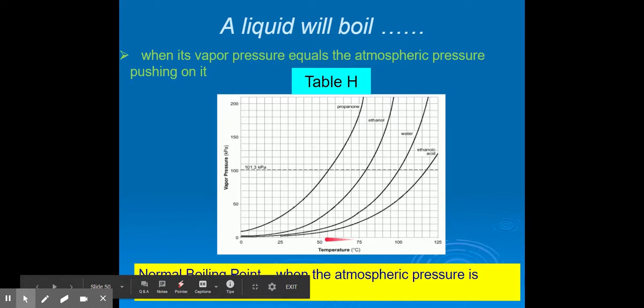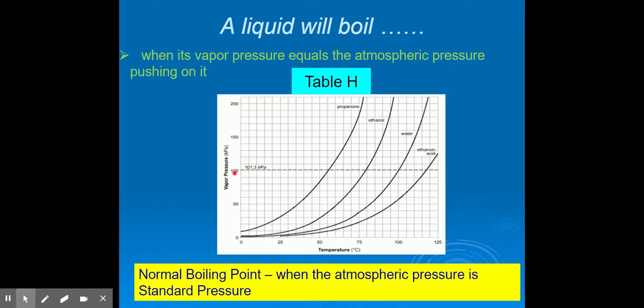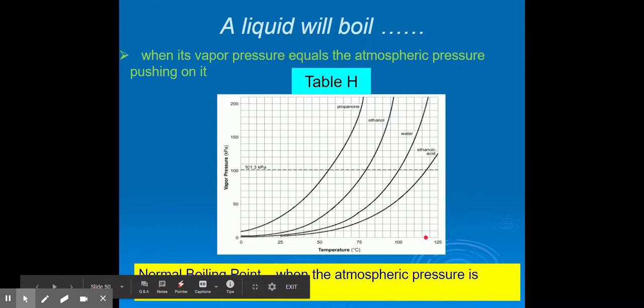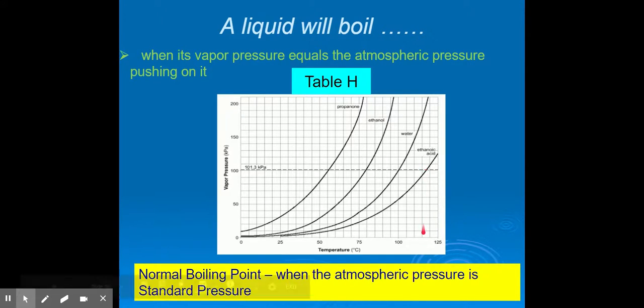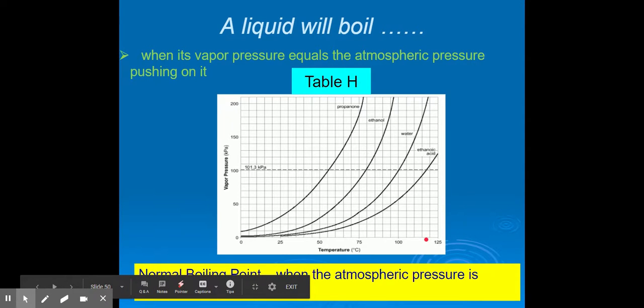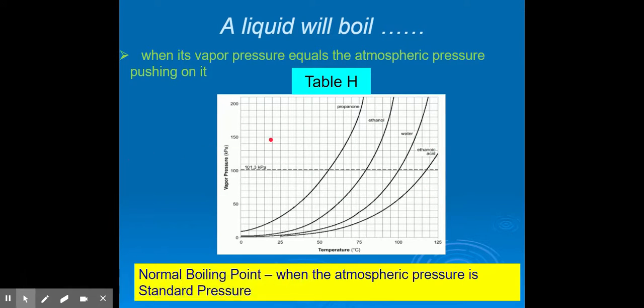Now, one thing I want to point out with this scale: on the Y scale, the boxes represent 10 kPa. On the X scale, each box represents 5 degrees Celsius. I know you probably know that, but I point this out because it always poses a problem for people. Ethanoic acid, or vinegar, would boil at, come down in the middle. So that's 120, that's 115. Somewhere between 115 and 120. It's pretty much dead on, so it's probably somewhere around 118 degrees Celsius that vinegar would boil. So this Table H is something that you're going to be asked to use a lot. I just went through a bunch of them and you'll need that for your homework tonight, guaranteed.